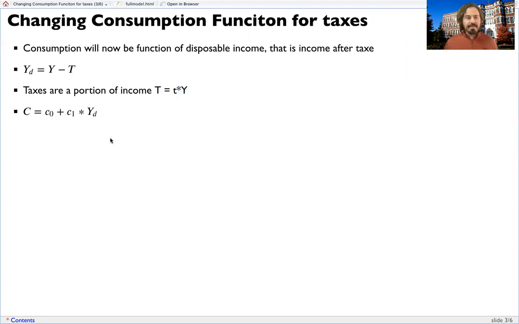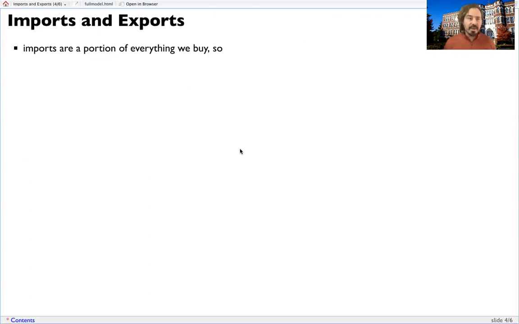Okay. So now if we have our consumption function, we can now replace our old income with disposable income, which means it's now income minus taxes. And that minus taxes, what is that? Well, that's minus the tax rate times your income. That's the total amount of taxes as we set up above. So that's our new consumption function that we're going to have to use. And I think you can see if we try to put this in the model and then solve it algebraically, it's going to get really complex, but whatever, let's go for it.